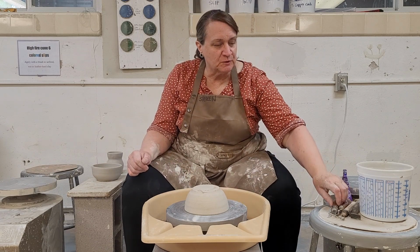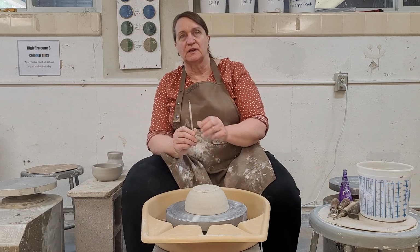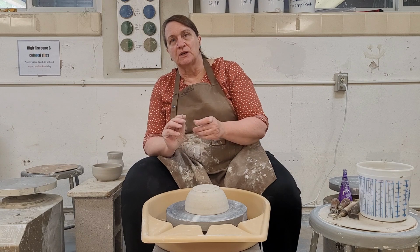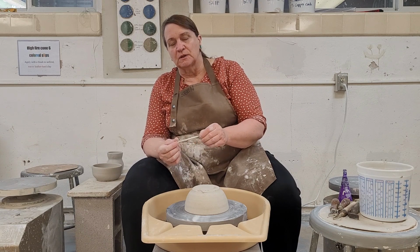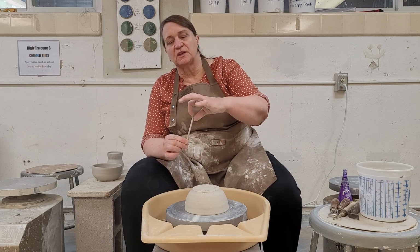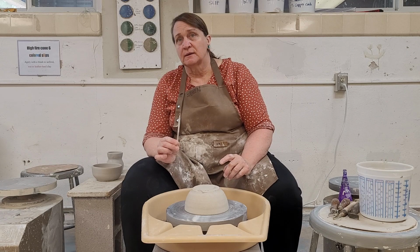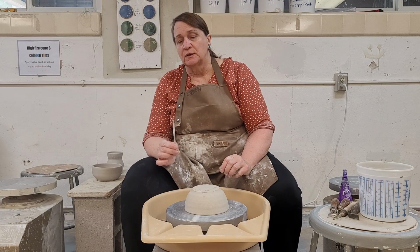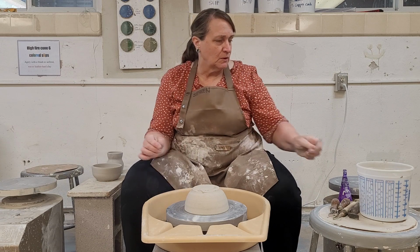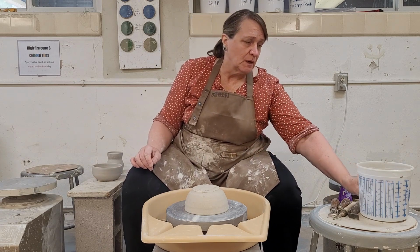Now, in terms of trim tools, I want to make a point: don't ever use these. These are for carving on the surface and decoration and detailing. These are thin wire, and they're not designed for trimming. You're going to bend them, you're going to break them, you're going to wreck them. So these are not for trimming, okay? These are for ornamentation. I've seen too many people destroy these trying to trim with them.